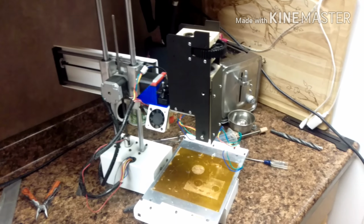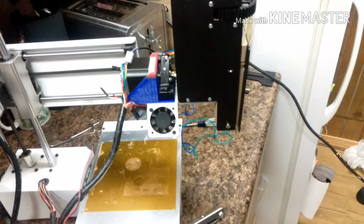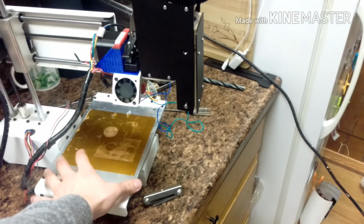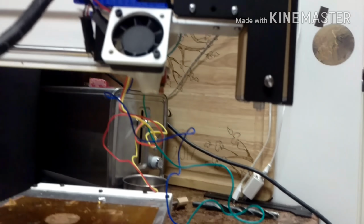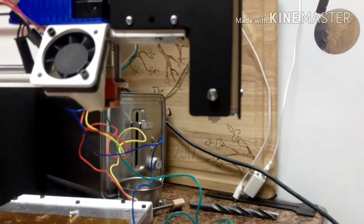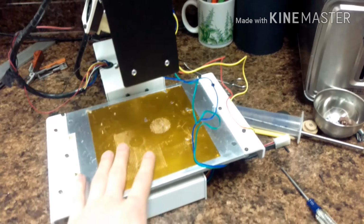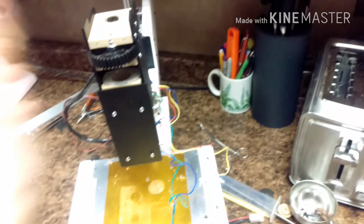Look at that Printrbot. If we go forward, it's going way past our bed, but we're just gonna extend this out with a piece of wood because we're paste printing for this. And it's just a little bit lower, you can see. Trying to hold it kind of horizontal, it's probably about a half inch at least lower than the fan and extruder. I want to keep letting go because I took that bolt out. So we're gonna have to build a base to extend, but now we're at the point of actually seeing if it works because we have everything together.